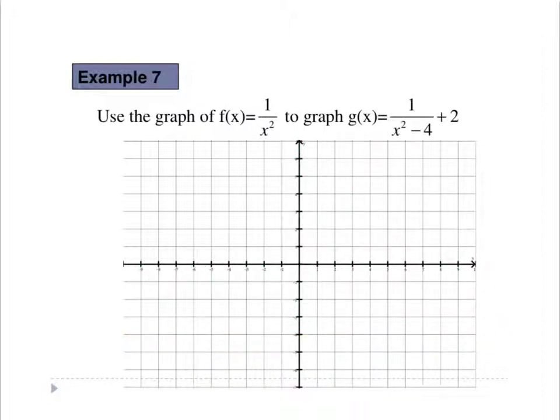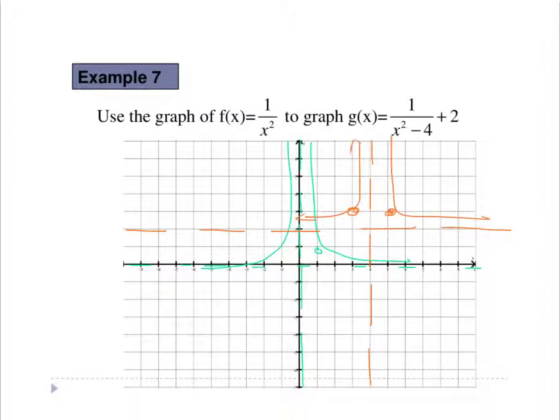Let's do another one. Let's quickly reproduce the parent so that it's easier to graph. So remember, horizontal and vertical asymptote on the x and y axis, and this one has y-axis symmetry, and it looks like this. Okay, how is this graph moving? To the right 4 units, good, because this is in my grouping symbol. And what does this plus 2 do? Up 2. So to the right 4 is going to affect our vertical asymptote, and up 2 is going to affect our horizontal. And then just create your points. They exist here. Move them as well, to the right 4 and up 2.